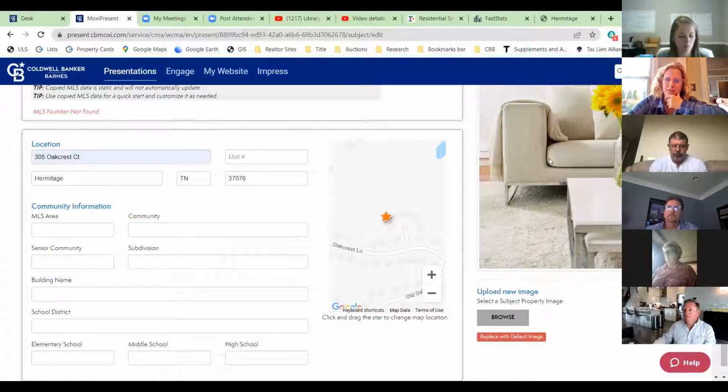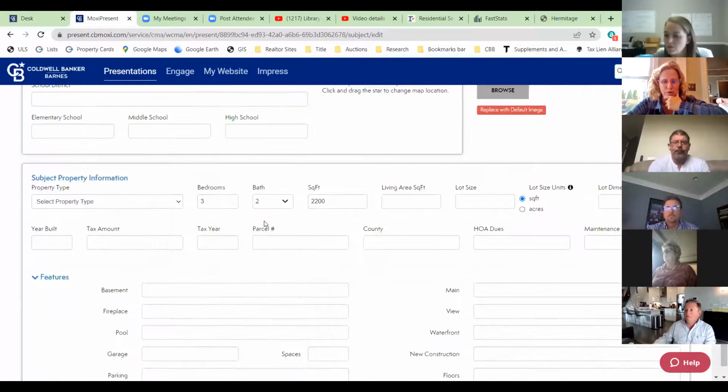And then this nice sofa is going to disappear and the actual picture of the property is then going to go into your presentation. So that's kind of a nice feature too, if you can get that, because it makes it obviously much more personalized to the potential client. So now let's go back here, fill out some of this information.